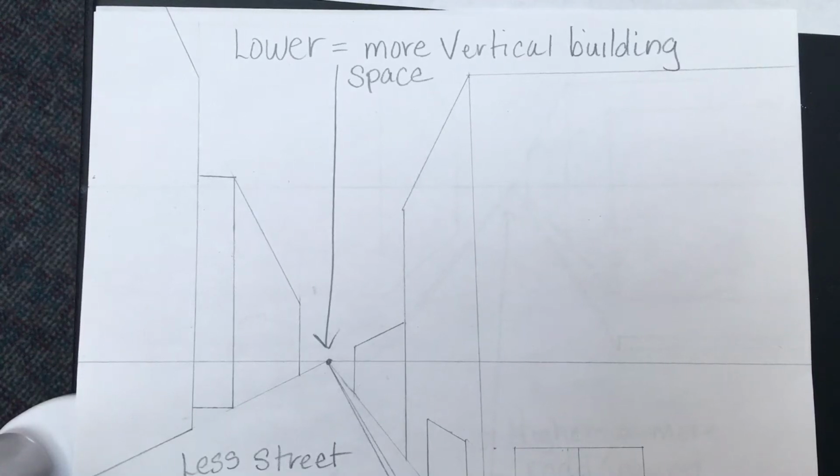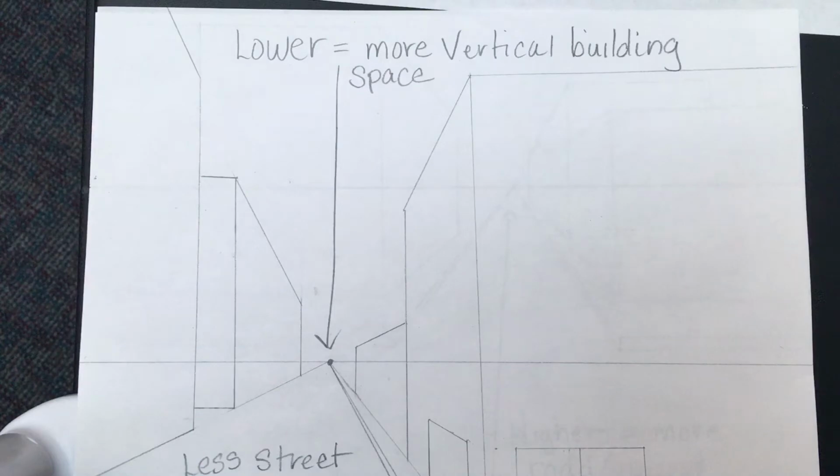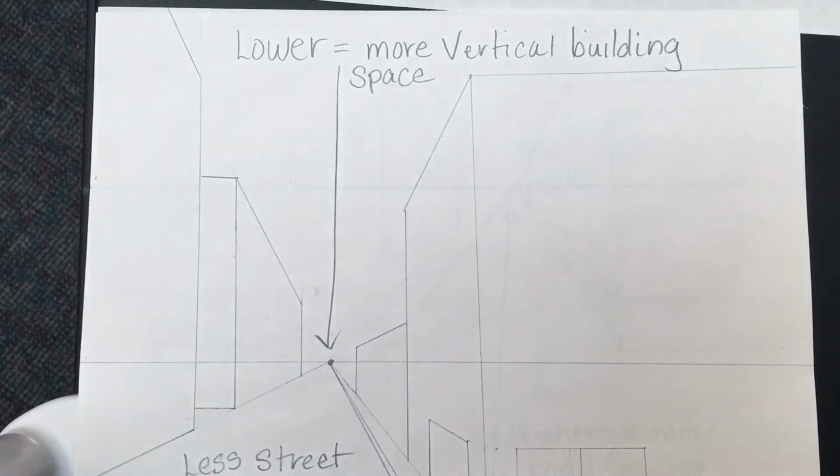Okay, so you're starting on your good paper and you want to lay out your horizon line and your vanishing point or points, because you have a choice on your handout project that I went over, being that you could do this in 1 point or you could do this in a 2-point drawing. Whatever you kind of caught on to the best, I'm totally fine with. So there is your choice.